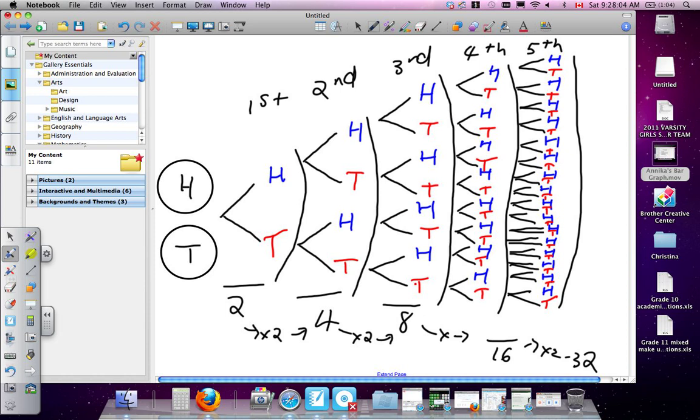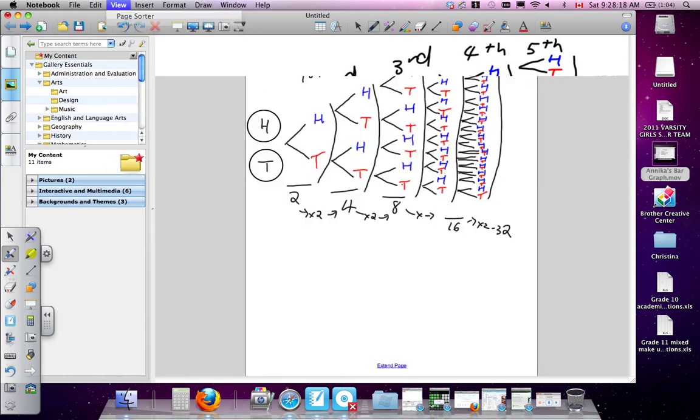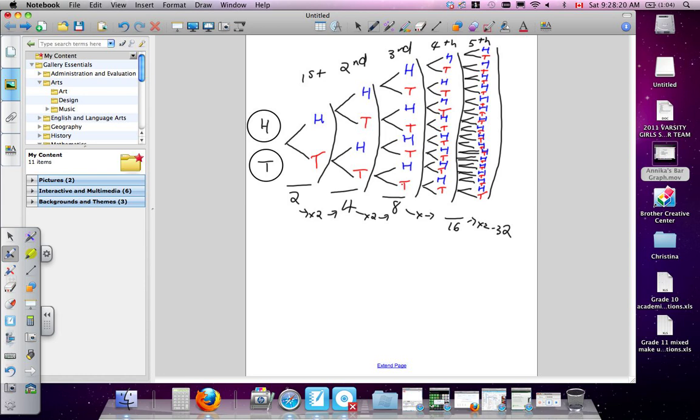So let's try this. We'll zoom out a little. We'll try to go down here. That means we have 32 options. That is a lot. So the very first option we have, we'll just kind of quickly go here. We'll get used to the pattern. What would it be? It'd be heads, heads, heads, heads, and heads. That's right. So that's 5 in a row, right? 1, 2, 3, 4, 5.